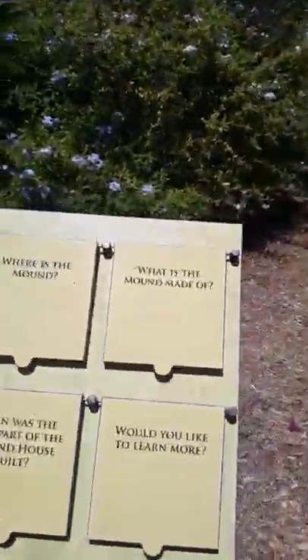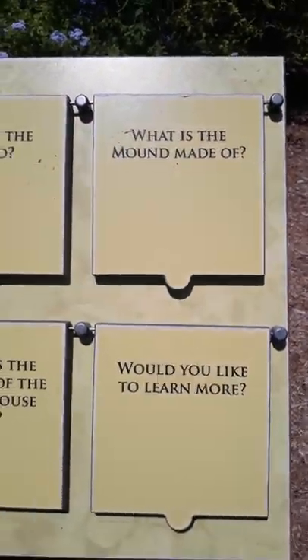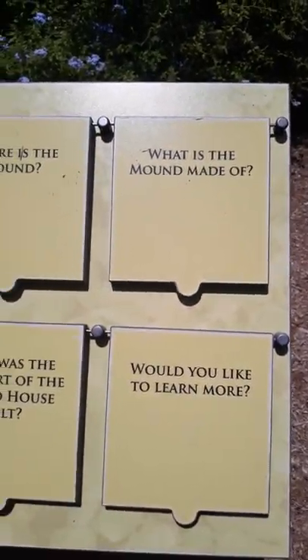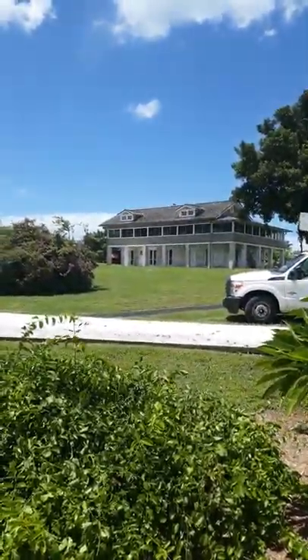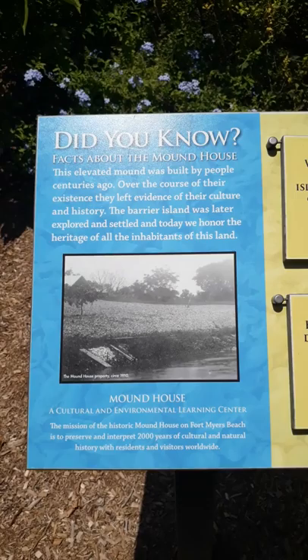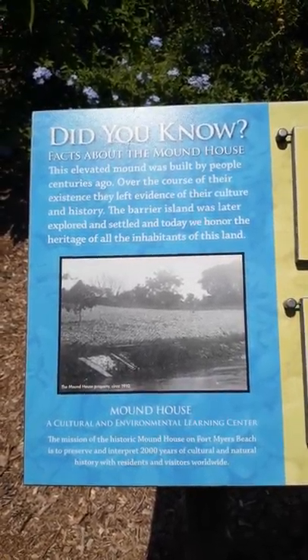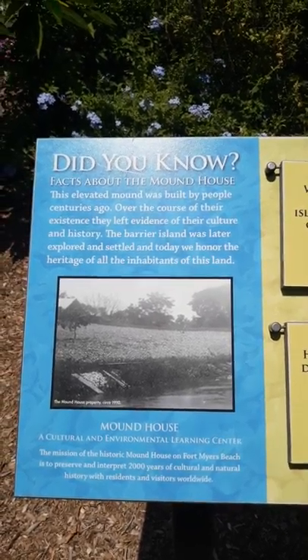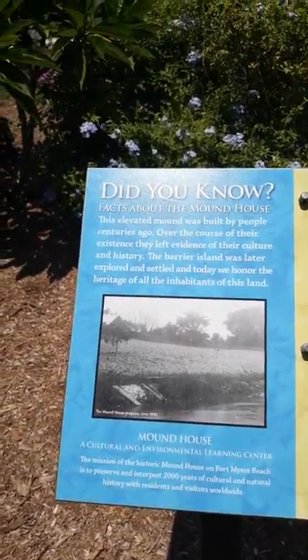So I'm going to go check out the museum. What is the mound made of? This mound is made of seashells, I believe. I think where we're standing — if you look over there — that's the mound right there on top of the house, I'm not sure. Just showing you information about the mound that was built with seashells. I think they use it for ceremony purposes as well.